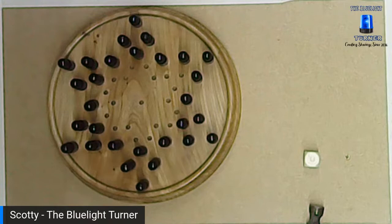At the moment, Scott is using his bandsaw. Not now, I'm not. This is a bit of wood that Keith gave me last week. I can't remember whether he said it was Padauk or... Let's have a look. A bubinga.